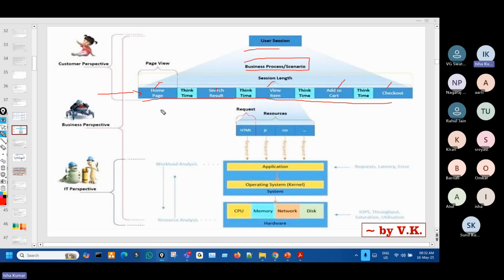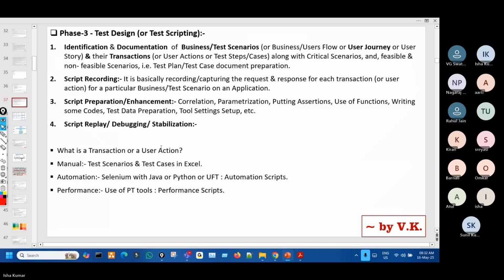Whenever we do a user action or transaction, requests are made to the server. In that request, the main HTML request is there with the embedded resources, and this goes to the server. This is how things work. That is the capturing of request and response for each transaction. The things start with that, so we have to understand it.